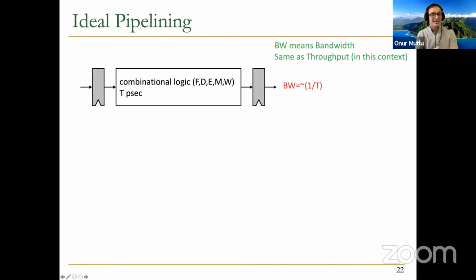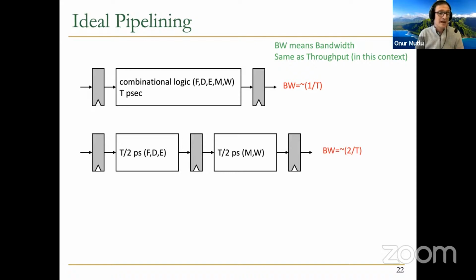So, okay, this is like a single cycle processor, right? We have a latch, a register over here, and another register. In a single cycle processor, it's the same. And we have some combinational logic that does fetch, decode, execute, memory access, and write back. Let's assume that it takes t picoseconds. The throughput of the system is 1 over t, right? Assume that this is a stage. Don't worry about a single cycle processor right now. Assume that this is a sequential stage, potentially part of a bigger pipeline.